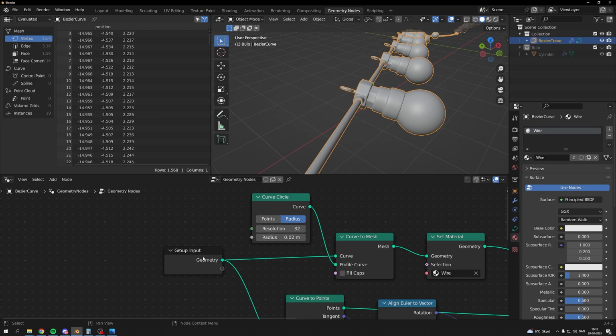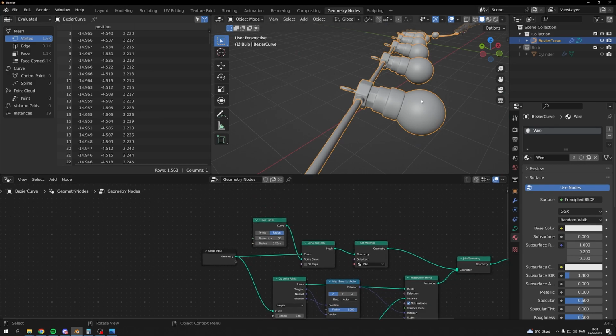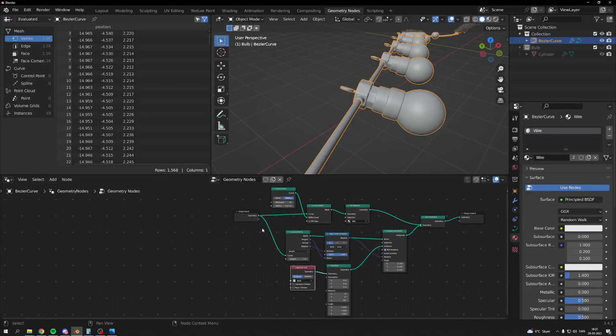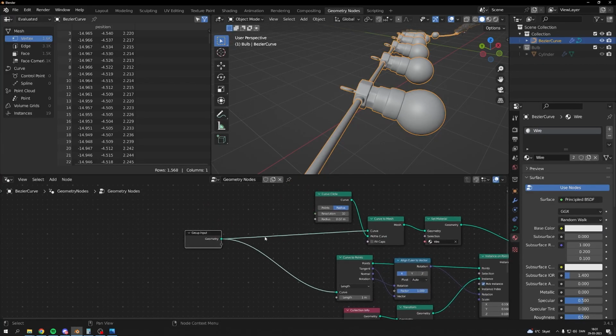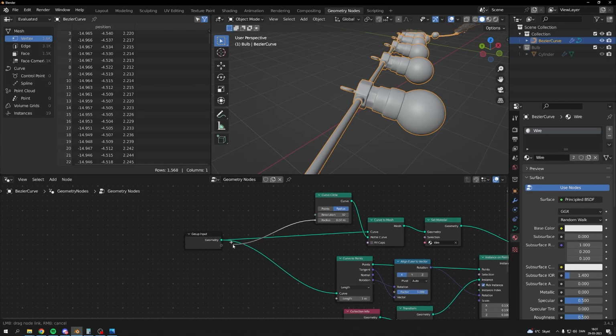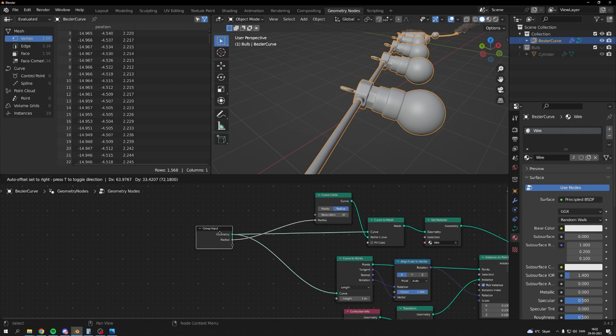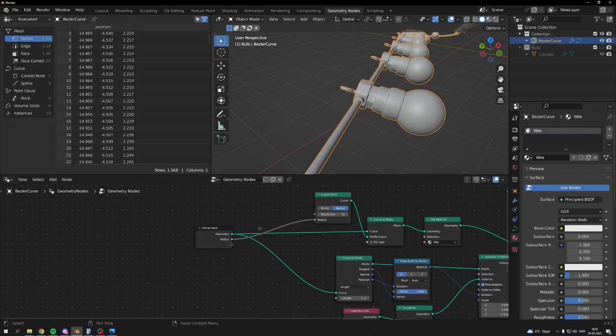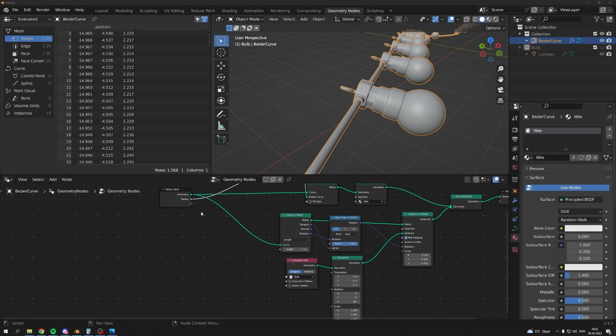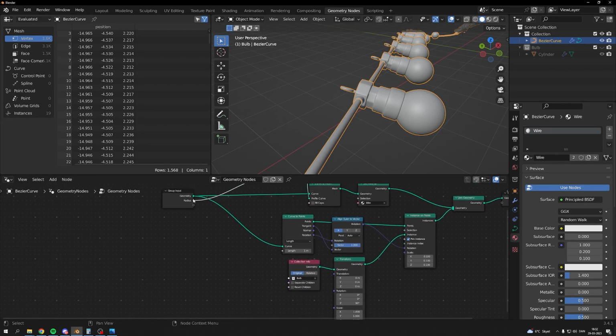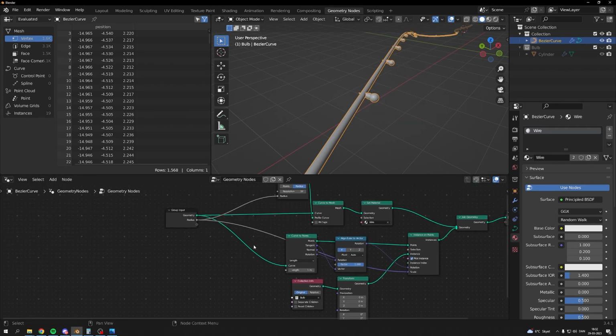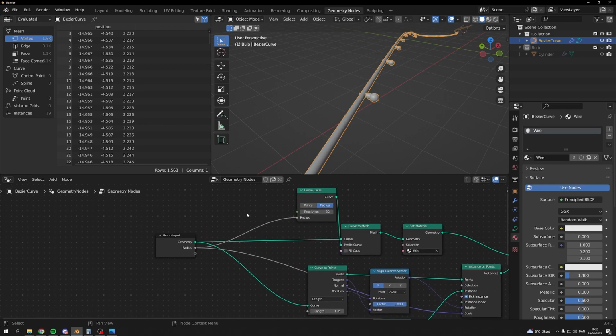But if you don't want to change your values all the time, so let's say you want to scale up your light bulbs, then you also have to scale up your radius. But if you don't want that, I'll show you a quick way to fix it. So we'll need the value of our radius, so I'll plug it into our group input. And then we also need to make that value the same value as our scaling. So I'll plug it into our scale. But right now it's looking ridiculous.